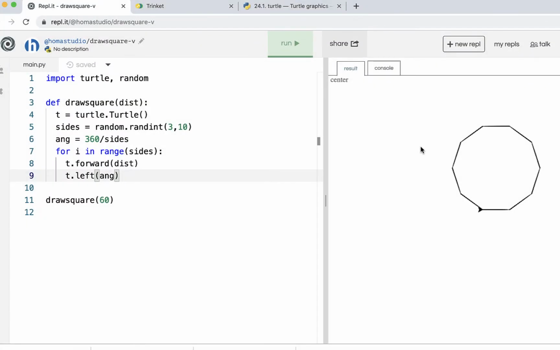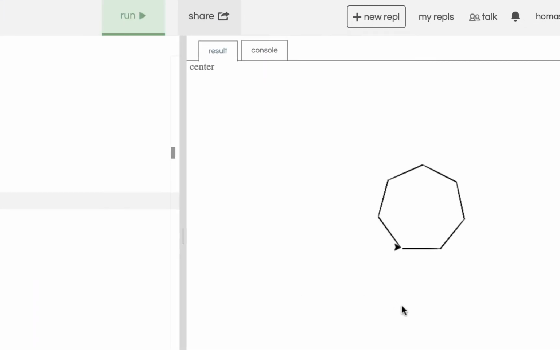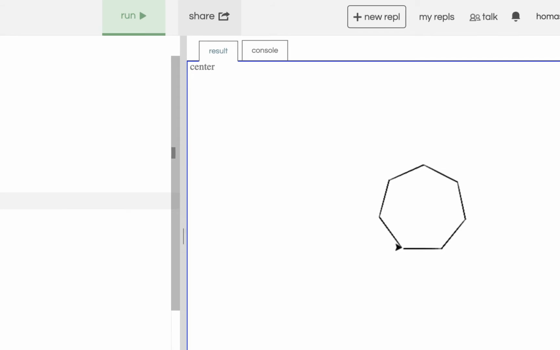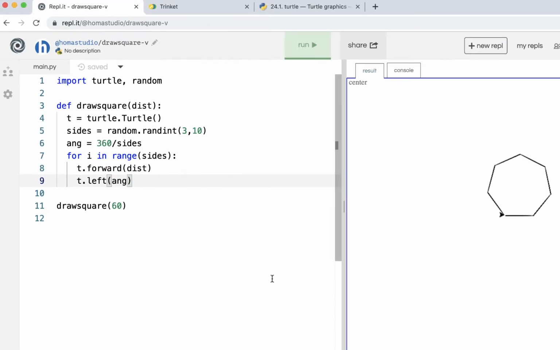Now, one of the last videos in the Python for Beginners series introduced the Turtle module, and it was using repl.it. And what we did was we were able to draw these little shapes here with a little arrow. It can look like a turtle if we choose. And we imported the Turtle module and we imported the random module, and everything worked in this online IDE, and that's the one that we're going to work in primarily.